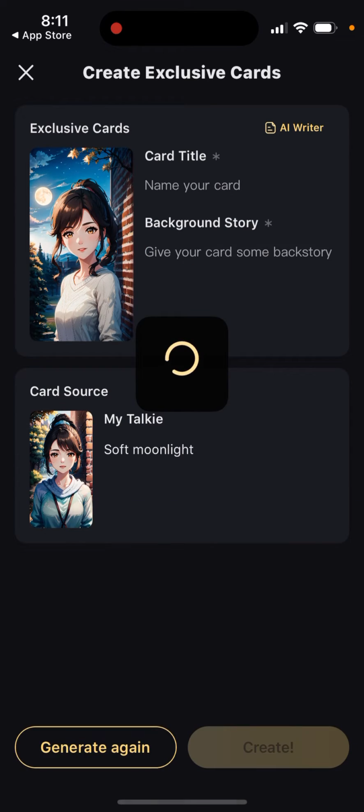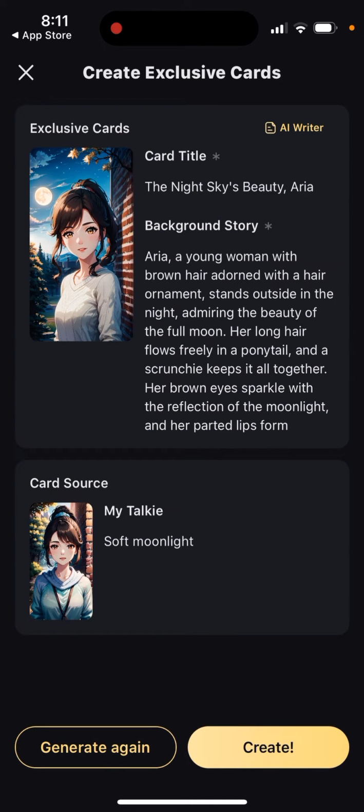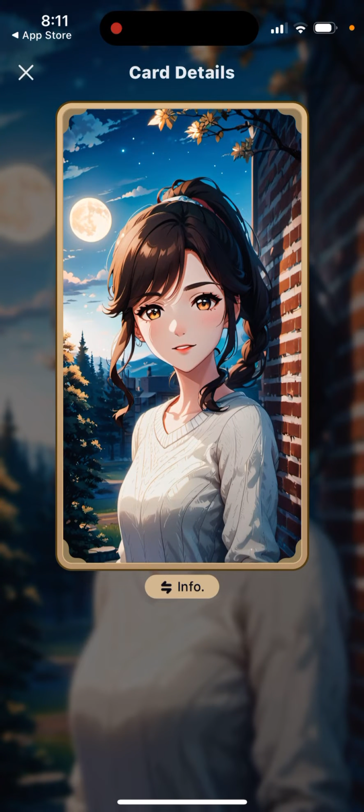You can again use AI writer here. It's also quite smart. But of course, you can just do it in much more detail and put much more effort. Here, I'm just showing it to you.